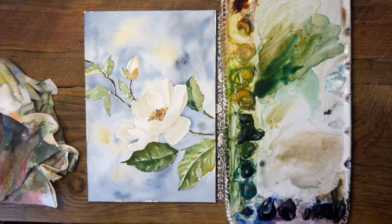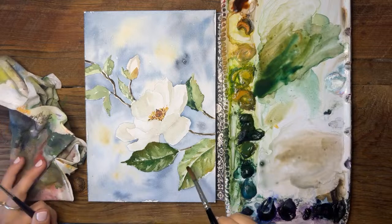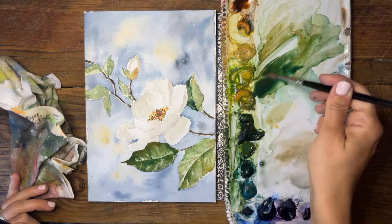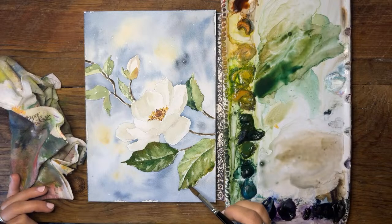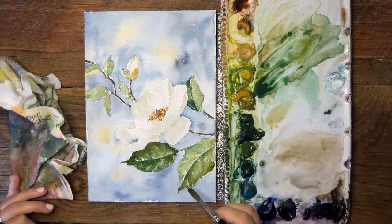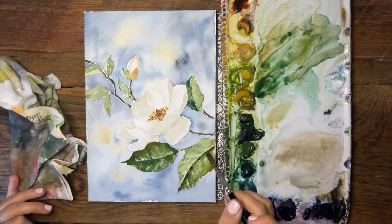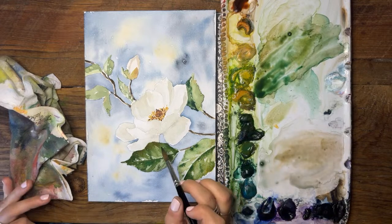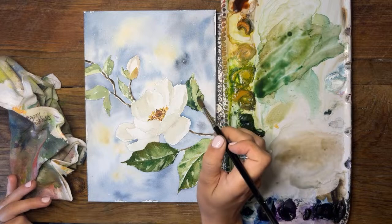So I like to kind of squint at my painting as I'm going, trying to decide what it needs. Using a damp brush here, just kind of lifting out some color here. Lifting it out in a few places. Dropping a bit more of this desaturated green color here along this bottom edge. Give it a nice kind of point to the end of it. Maybe I can articulate that center vein just a bit more with some of that darker paint. And as it's all wet, it's kind of fun to just see how the water sort of takes it and bleeds it, moves it around. Up here, I'll add a bit more.